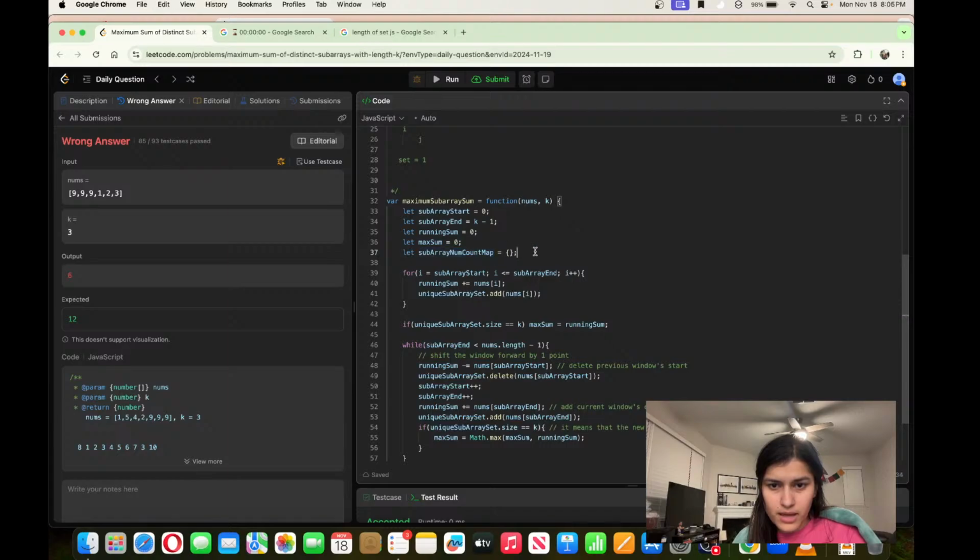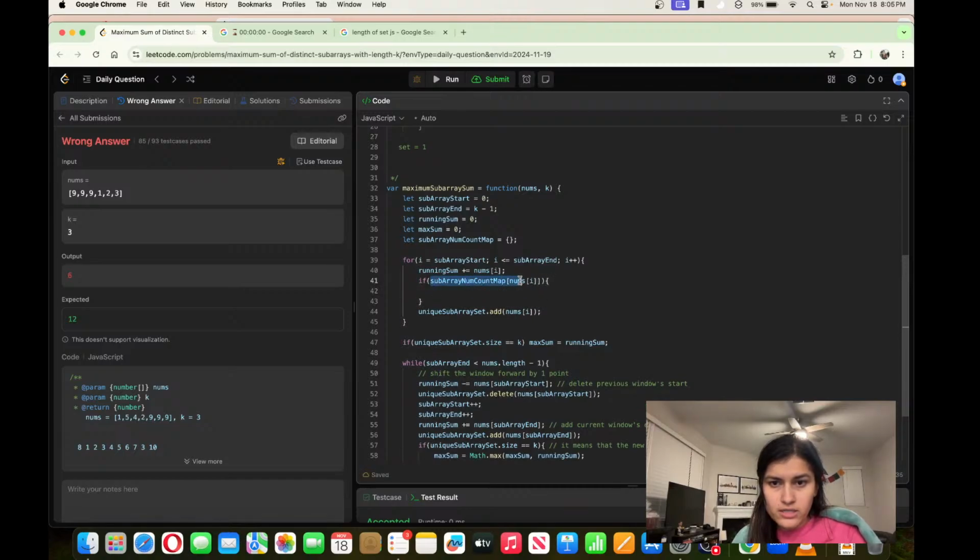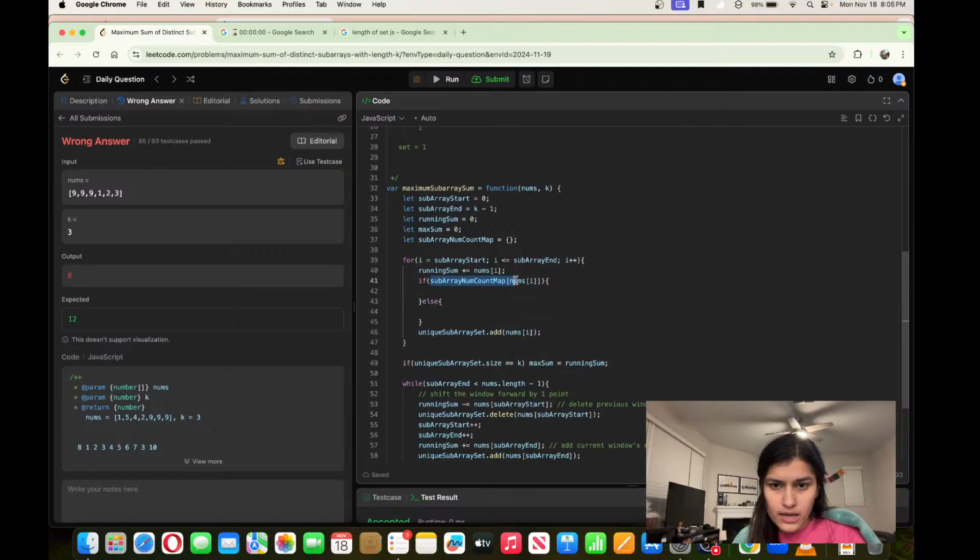So map, and then if nums[i] already exists, then if it does not exist, then I should say that the count is equal to 0. If it already exists, then the count should be incremented, right?